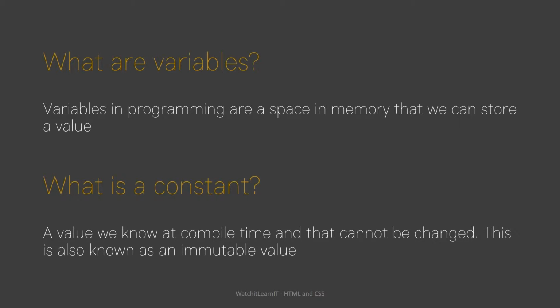Okay, so just to quickly summarize that then, a variable is a place in memory. Imagine a box that we put to one side that we can store whatever we want in, based off the rules that the data type sets, that we'll look at in a second, and then we can look at it whenever we want. A constant, however, is set at the start. You can read it whenever you want, but you cannot change the actual value. Okay?